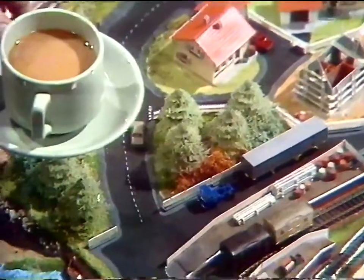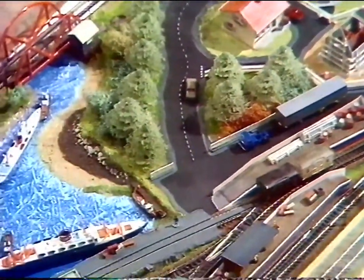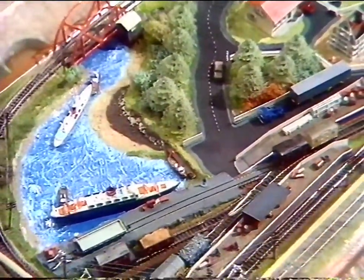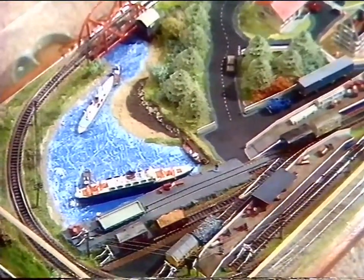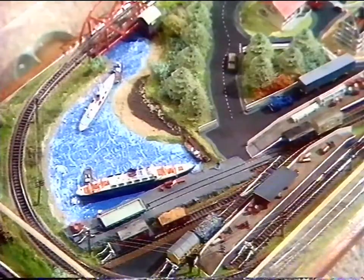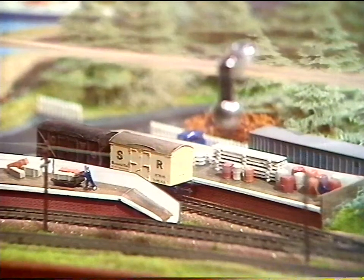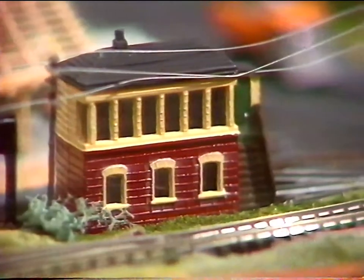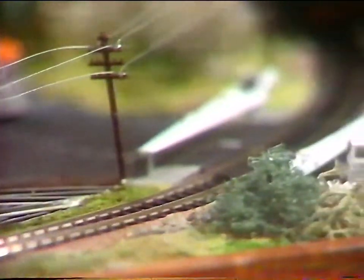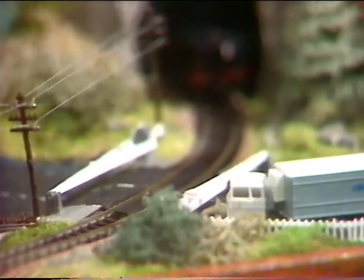And if I take the coffee cup away down here, you can see the harbour, a ship just coming alongside the jetty. And further there is the railway station, and beyond that, the goods yard with the goods waiting to be collected. And then the signal box. And here is the level crossing barrier right down, waiting for the train to come.